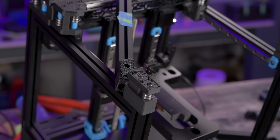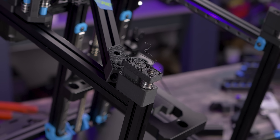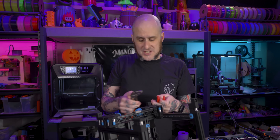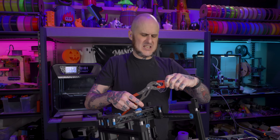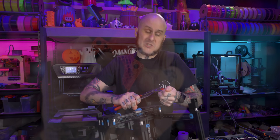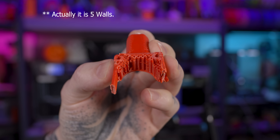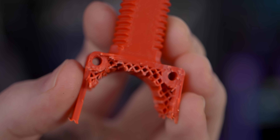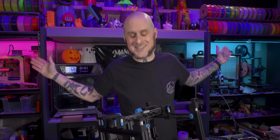Voron spec calls for four walls and 40% infill. Personally I'll often do five or six walls on parts like idlers where they're not moving components, so I'm not adding weight to the moving mass. Since I reprinted my accent color pieces already, I don't have to worry about those. But let's break one of the red parts and see how it was printed. Inside I can see four walls and roughly 40% infill — so the red parts were printed properly. I don't know what happened with the black parts, but I'm getting them replaced.